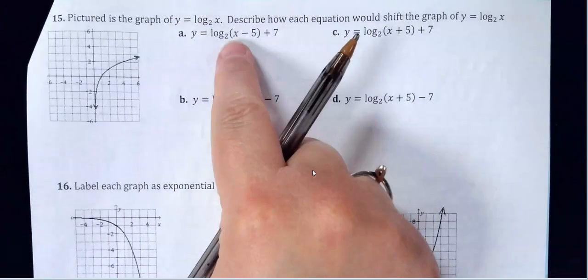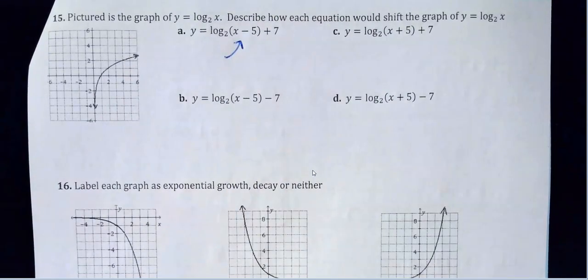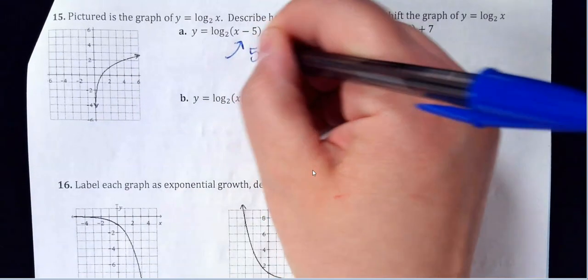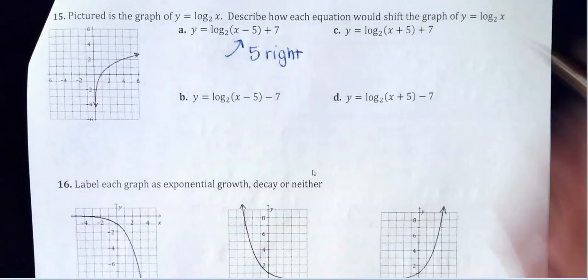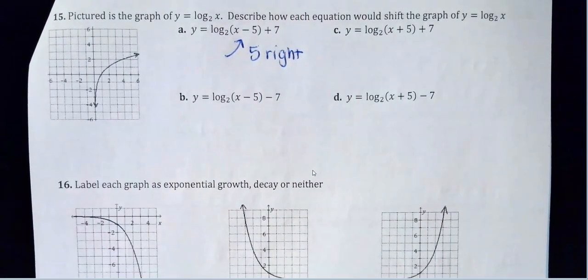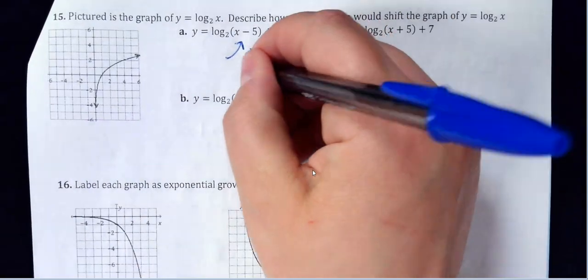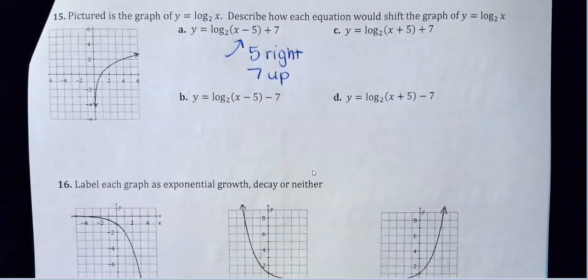So if this is x, that looks like a -5 to me, so it actually goes 5 units to the right. That's all I'm looking for there. Outside the log, or actually this works for any type of function, outside of that operation with the x, I've got a +7. So that just is going to shift the graph up or down exactly like opposite copy. So up or down is going to be outside whatever you have.